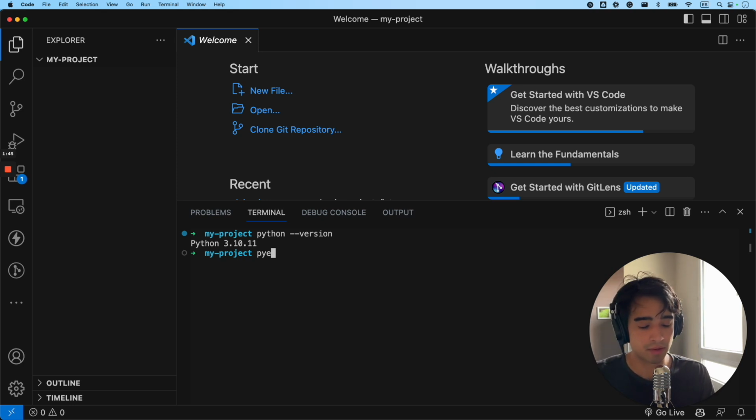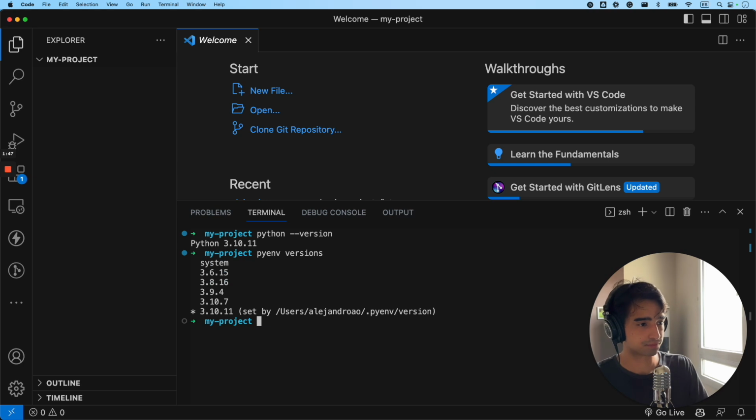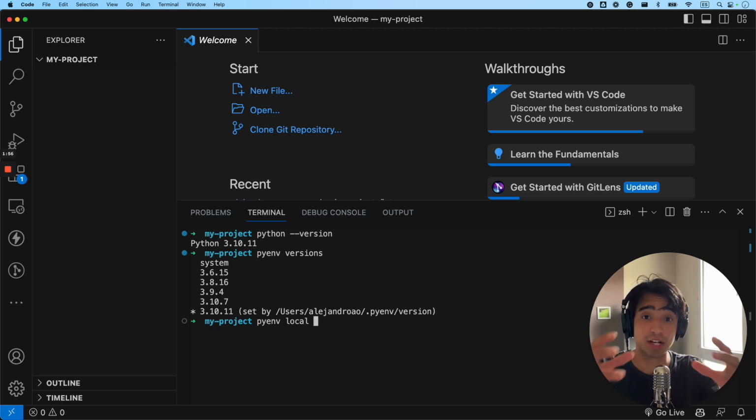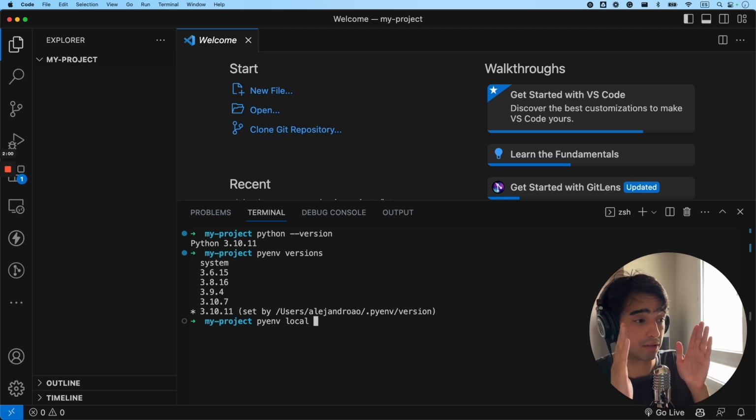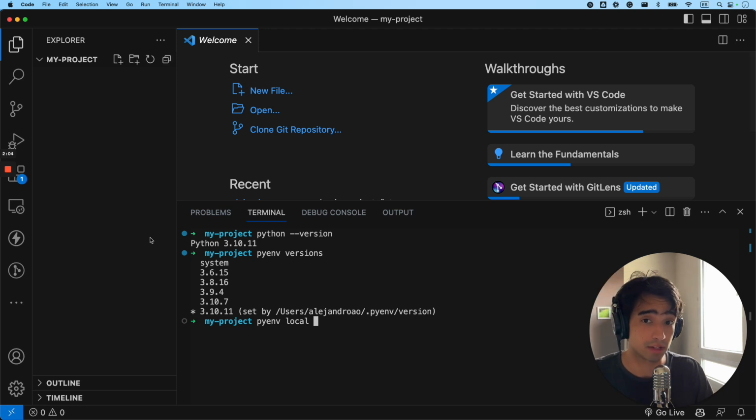So I do pyenv versions. And you can see that I have Python 3.8 installed right here. So I am going to do pyenv local, because I am not changing the global version of Python. I am only changing the version of Python that I'm going to be using inside of this project, which means inside of this directory, okay? And I'm going to set it to 3.8 like this.